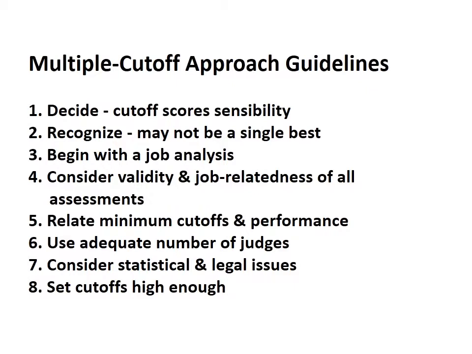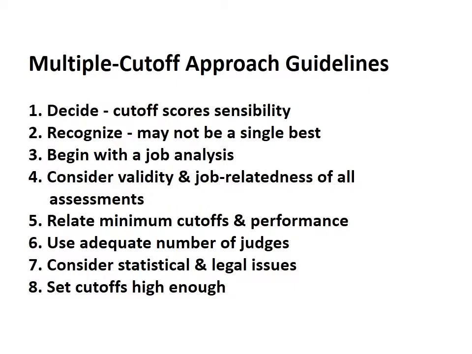And again, the job relatedness goes back to the job analysis. Generally speaking, you want to relate your minimum cutoffs with performance. So when you're looking at a cutoff score and where that cutoff score comes from, remember, it can come from 3 sources. It can be simply data-driven, it can be generated by a group of subject matter experts, or it may also vary depending on the business necessities of the organization.